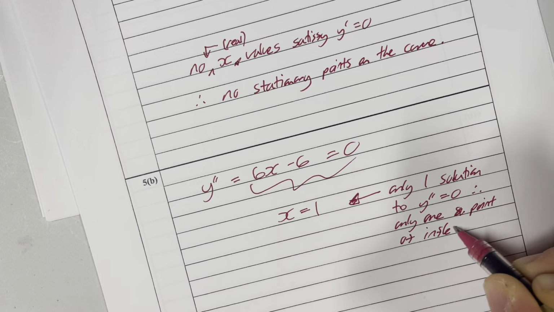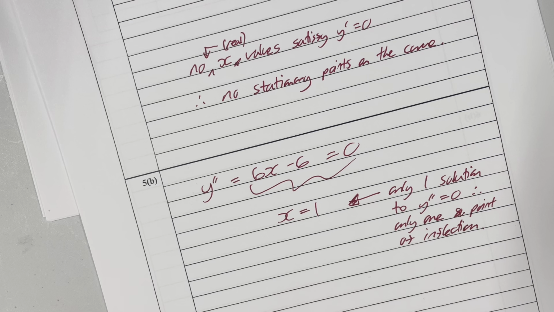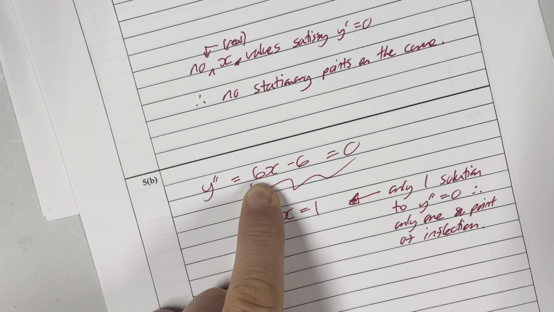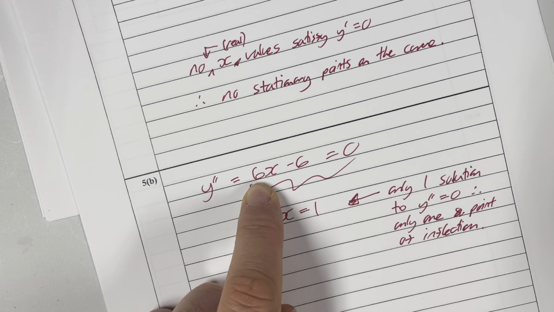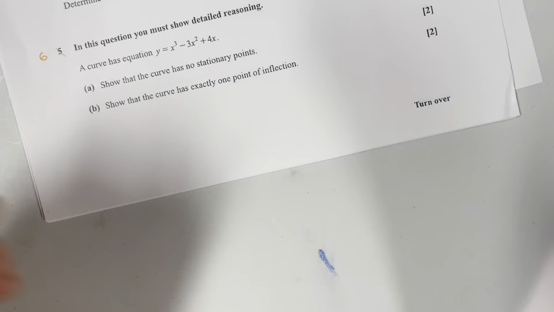And that's actually a true statement for all cubic curves, because when you differentiate a cubic curve twice, you get a linear line, and a linear line will always cross the x-axis exactly once. The only time that that's not going to happen is if your linear line is parallel to the x-axis, in which case this would have to be 0, in which case you started with a quadratic, not a cubic. So every cubic ever has exactly one point of inflection. Yes, it's a very silly question.